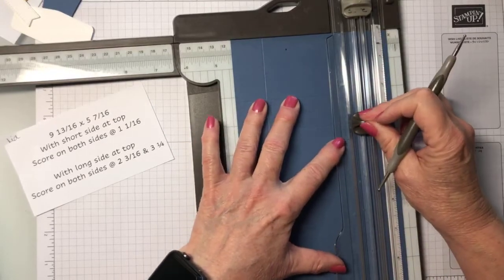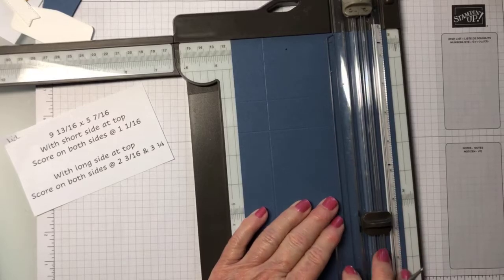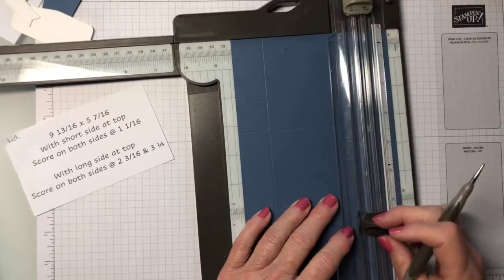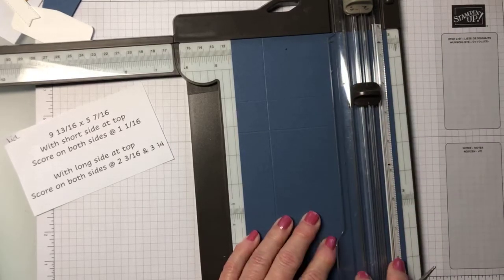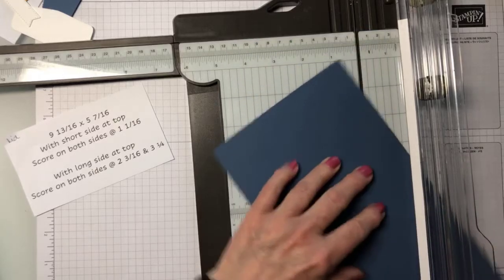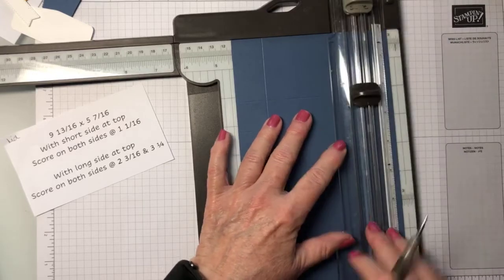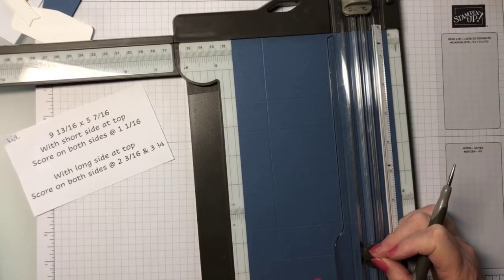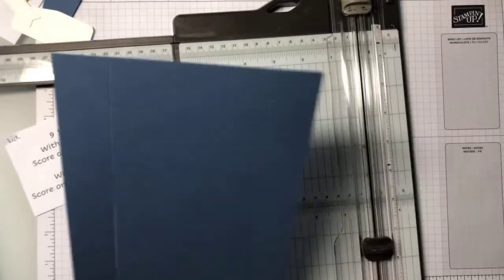So now this one is where I need to be, and I'm looking at this score line right here in order to determine where to cut. Actually, you know what? I could cut from this very first score line to this score line, because I'm going to cut all that. You see, I cut from here to here. So let me flip that around and do the other side the same way. It'll just save me a little bit of time. From there to this score line here. So I'm cutting all the way down to the 2 3/16 inch score line. Now we are done with this paper trimmer.